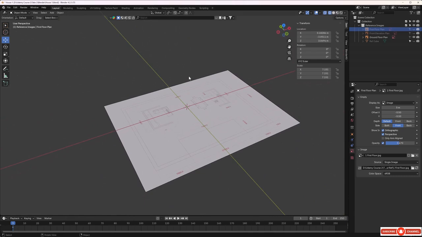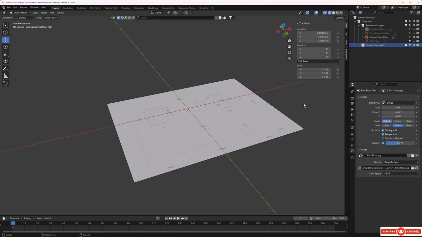Okay, so what do we do next? Let's create a new collection. So I'll click on here to Collection at the top. And I'll click on this New Collection button. And I will name this Ground Floor Walls. There we go. And that's it. That's our ground floor walls. Or, I'm sorry. Hold on. I'm just going to rename that. And I'm just going to call that ground floor. There we go. So I'll call that ground floor.